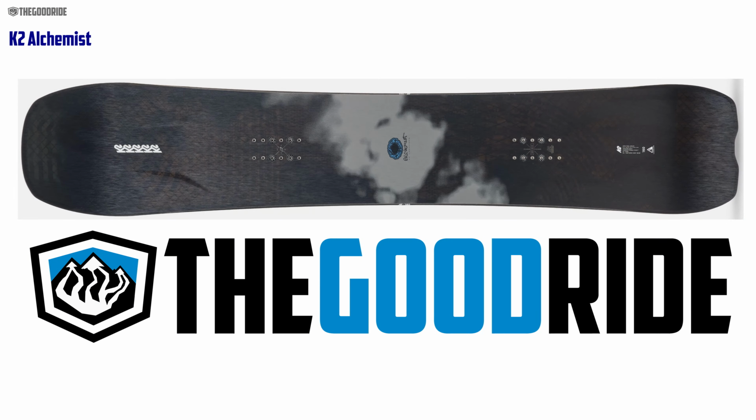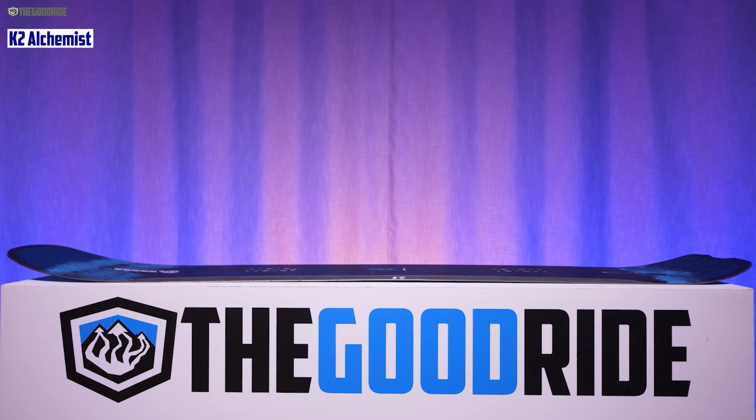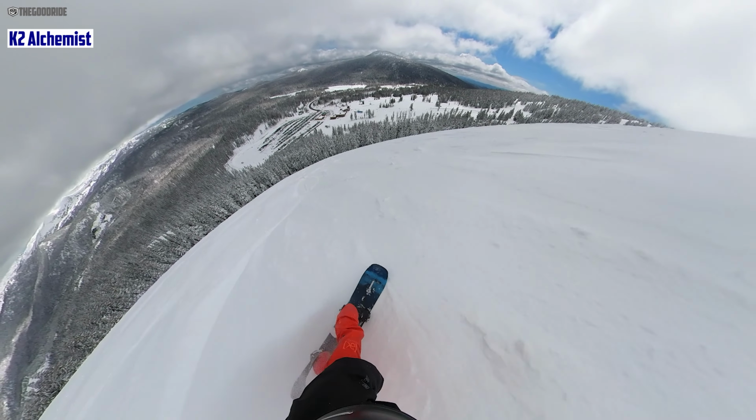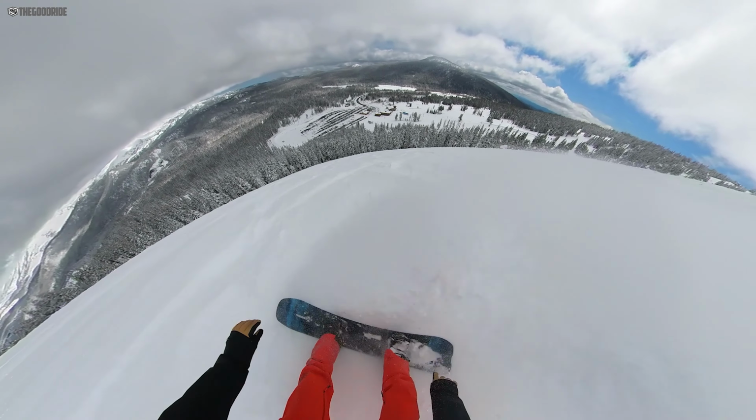Next up is the K2 Alchemist. This has a decent amount, but not a lot of taper. It has a mellow camber between the feet, a decent amount of early rise before the nose, a little bit less in the tail, but more than most boards. While I wasn't that stoked on the base glide, everything else about this board is really fun.